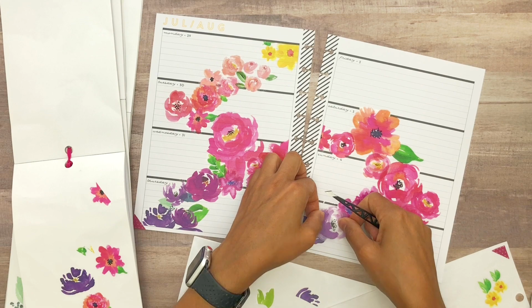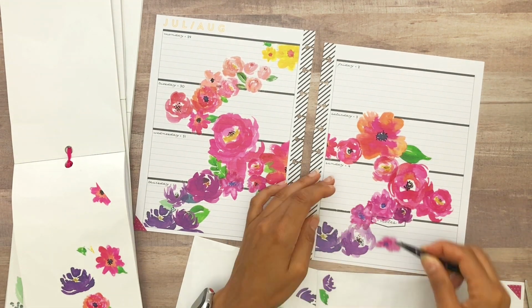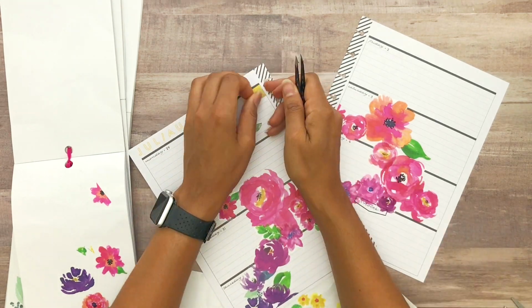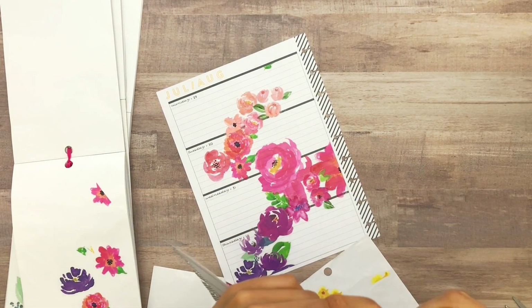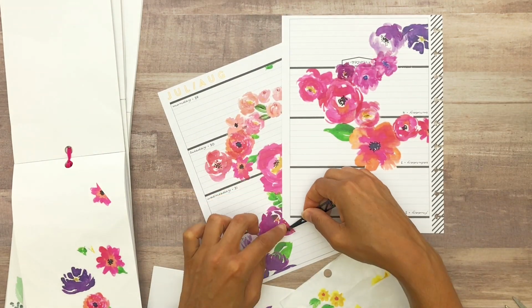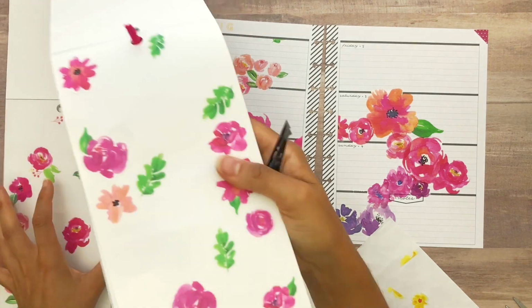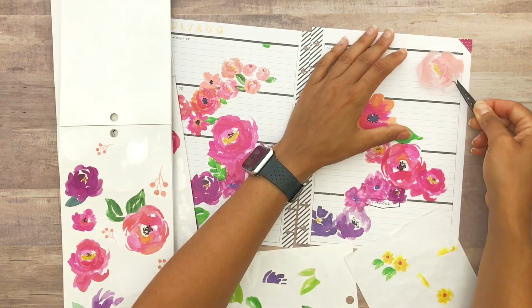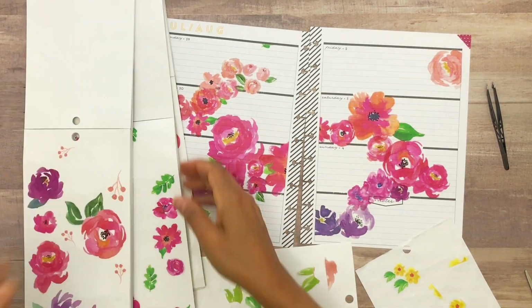I had thought about doing this spread on wax paper too. I was like, I should probably do this on wax, but I decided to wing it, and much to my chagrin, it did take me quite a while to figure out what I wanted to do, and I regretted not doing it on wax paper to begin with, but that's okay. Sometimes you just gotta go with it and try to make it work for you, right? Just do what you gotta do. So we'll see how this turns out in the end.